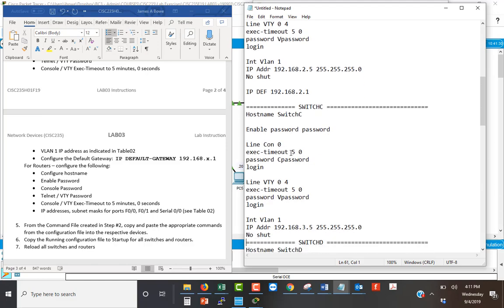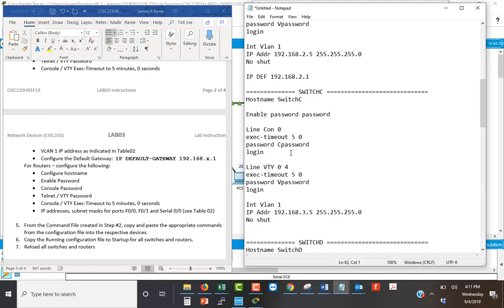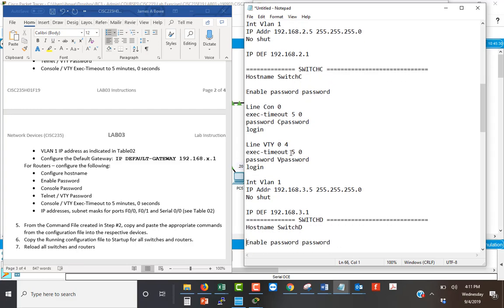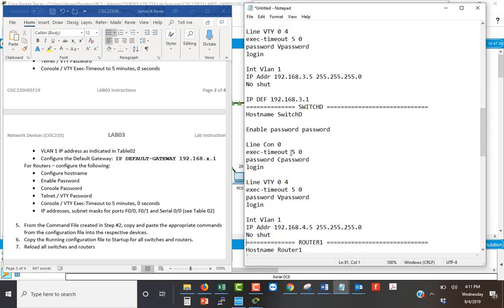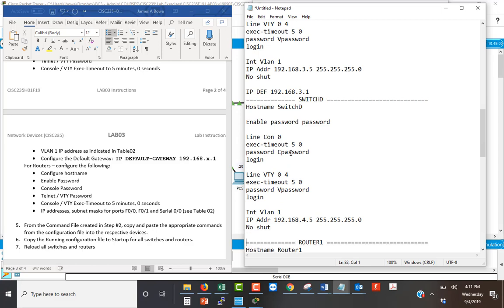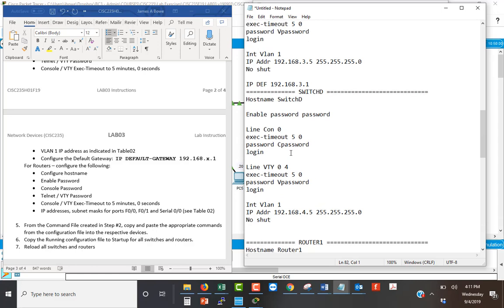I'm going to come down to C. This is 3. And we're going to paste that again. And this is 4.